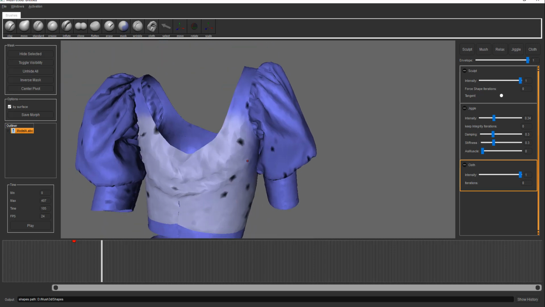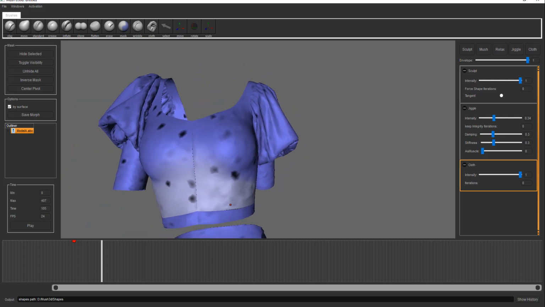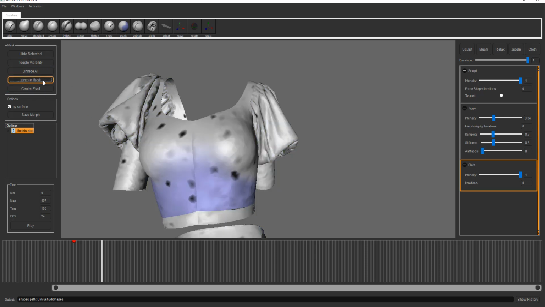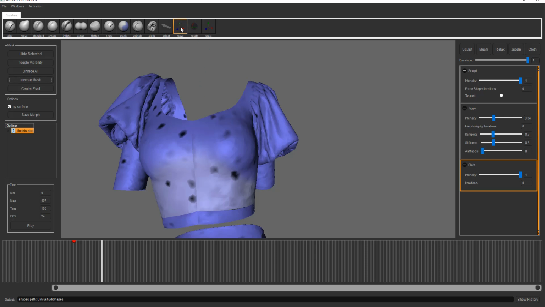All right, so let's say you want some parts to jiggle, you can paint the masks in certain places and invert that mask. And maybe if you want to scale a certain region like this, instead of painting the entire place, you can just paint this particular region where you want. Okay, so let's say you want to paint regions like this, you can go ahead and paint them, and once you're done, you can invert the mask and use the move or certain things like this to scale, move, rotate, or transform that particular part of the geometry.